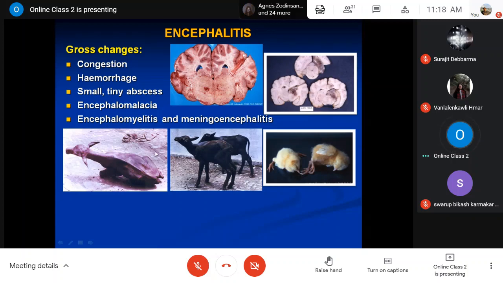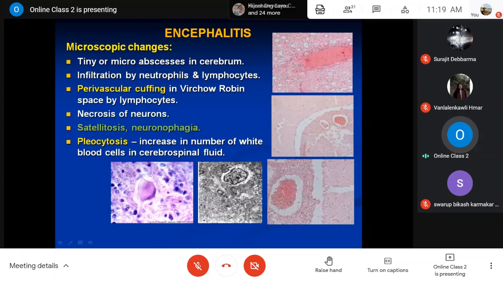And many of these signs and symptoms, as I have shown you, are head pressing, falling down, incoordination of movement, ataxia, then paralytic condition and all these things. These are some of the signs when there is any lesion in the central nervous system, that means your brain, spinal cord, and meninges. So nervous signs like incoordination, ataxia, stationary movement or paralysis are the main clinical signs and symptoms. Even sometimes you may have the problem of convulsion and fits.